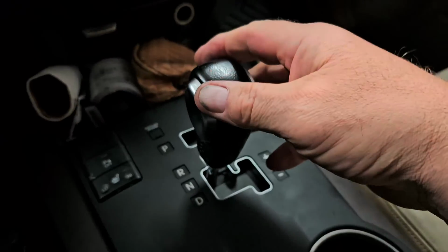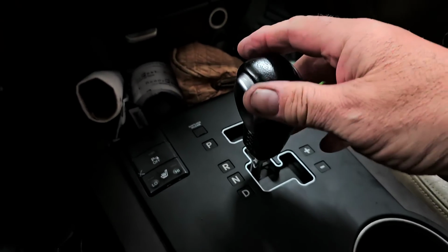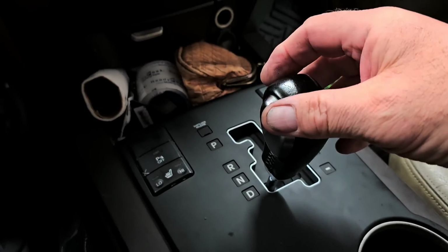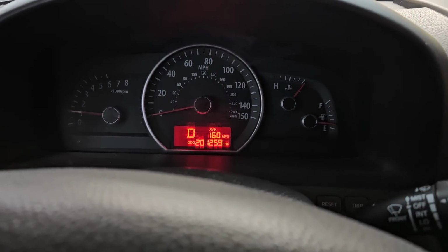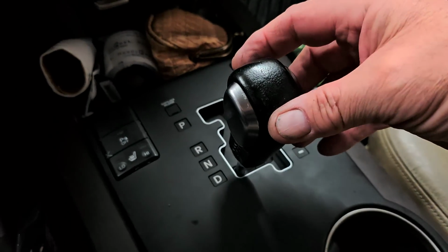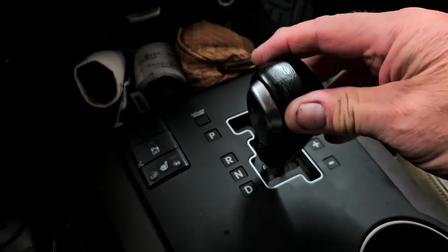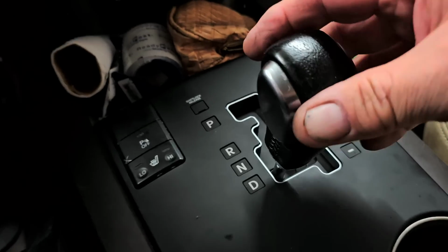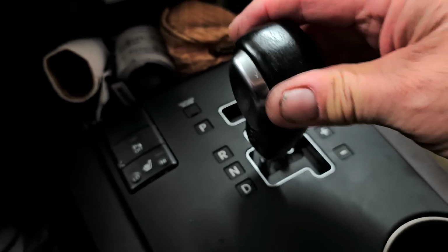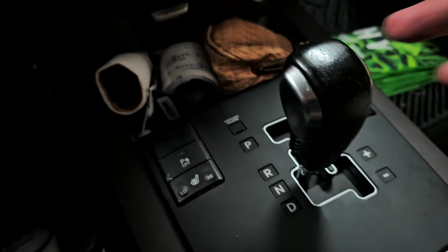All right, so now how positive is this? Yeah, right into gear. Feels good. Oh, perfect. And it's like a nice definite click. Whereas before, even if you did it lightly, you hear it, and you may even be able to see how it just goes nicely into gear. Okay, so I'm happy with that.